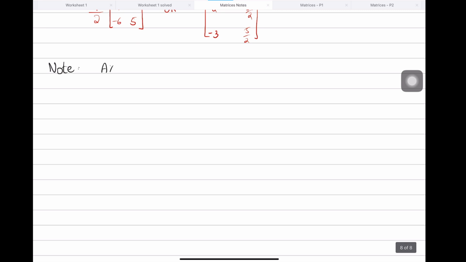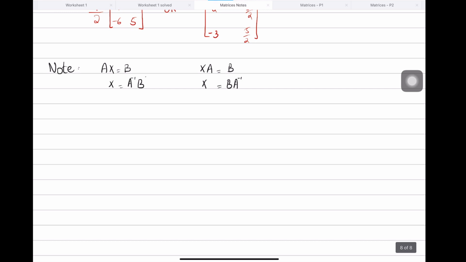So if you have AX equal to B, and you have to find out X, then X is going to be B into A inverse. Or let's say you have XA equal to B. Sorry, wait a minute, it's going to be A inverse into B. Or over here, if you have to find out X, it's going to be B into A inverse. That's how it's going to be.